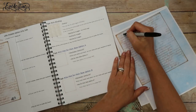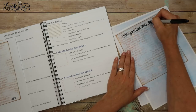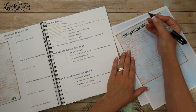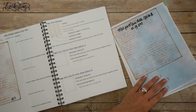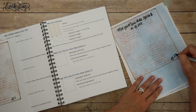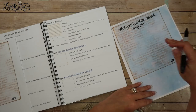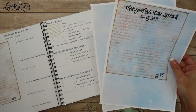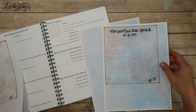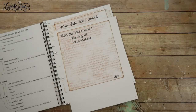On the mat page I write: 'mat for main base option A, pages 2 and 3,' and then the page number at the bottom. You could also write where the inserts are. Then I need to cut this mat out and laminate these pages. I'm going to wait to cut it out until after I finish all my laminating.